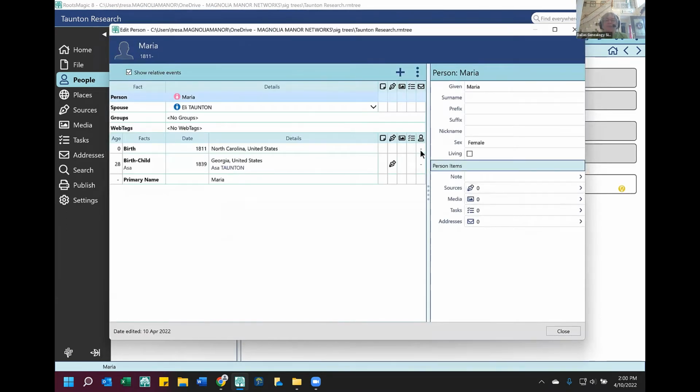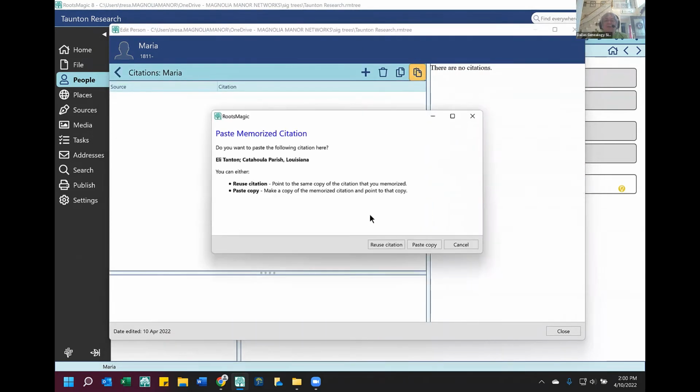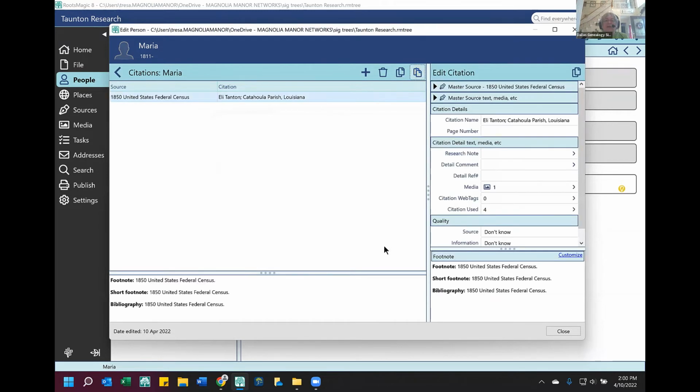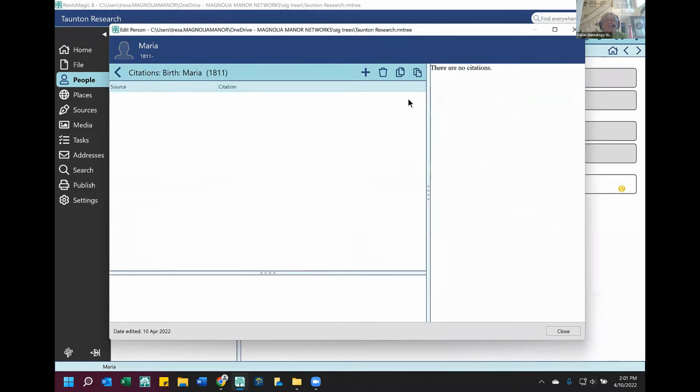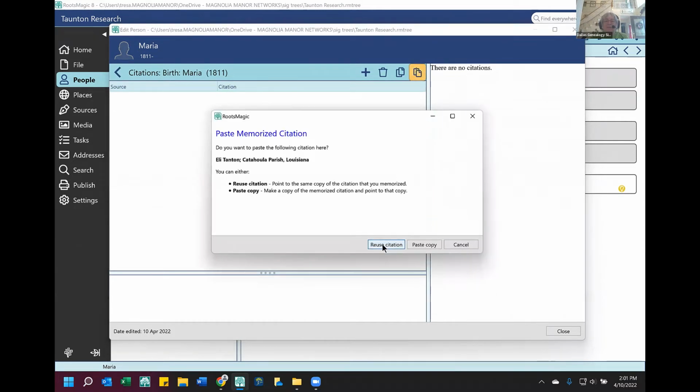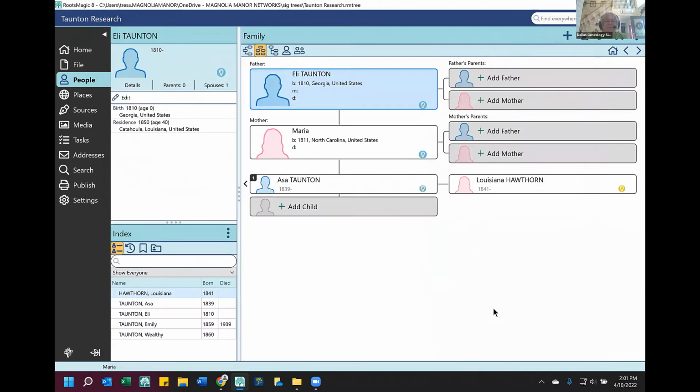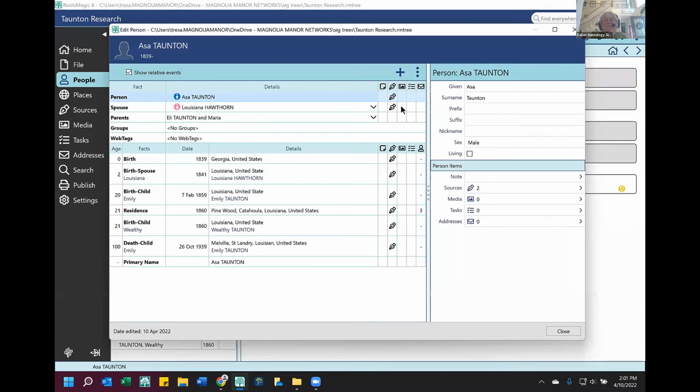And so after you click OK or do Alt-O, you get to her edit page and you add the source to her name and birth date. I'm going to go on and add the sourcing to ASA.